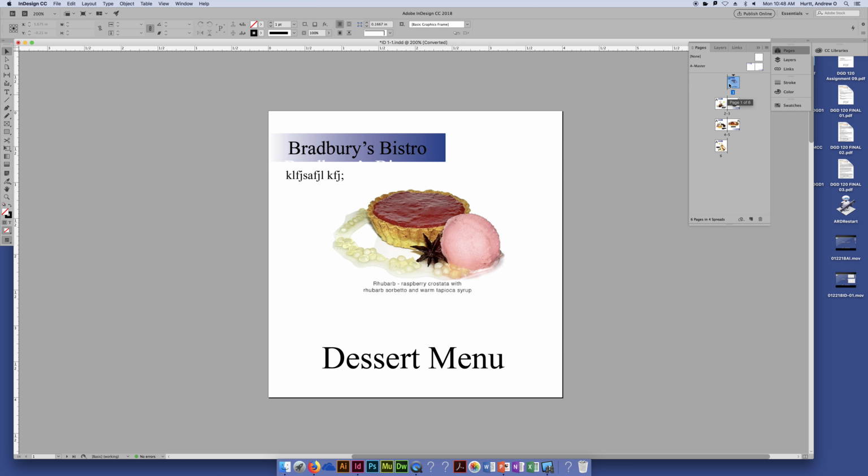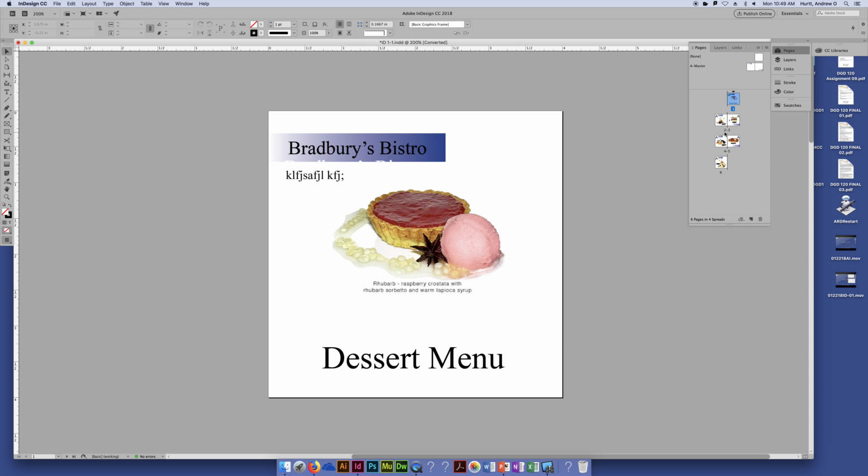You have your pages here, and then if we drop down a little bit, you have your master pages, which are essentially templates we'll get into a little bit later. We have a master page assignment. You can basically create templates for different styles that you want to create, and then apply them to pages. So you're not copying and pasting, you're not recreating the same thing over and over again.